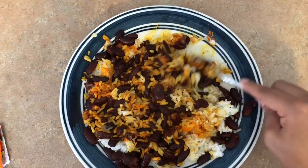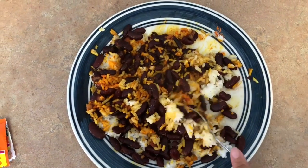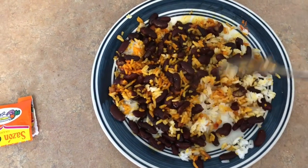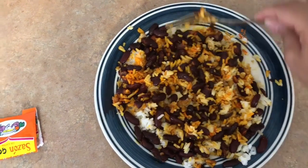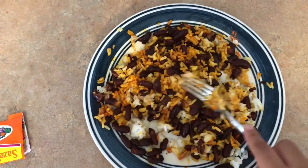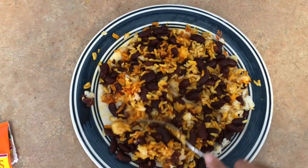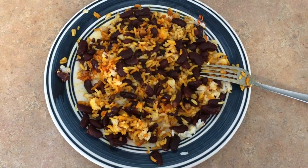So these are my rice and beans. It's going to taste fabulous, you guys. I'm not done, y'all. I got to put the cheese, the sour cream, some salsa, and some green onions. This is what we do. And the kid, everybody loves it, except Mariah. Mariah don't want to try it. But you see how it's changing colors? All this yummy goodness. My kidney beans, you guys, have been cooking for about maybe almost 2 hours. And it's so flavorful. My son, he gave me a thumbs up. He said, good job, mommy. Yeah, so. All right, so now let's add our salsa, sour cream, and cheese.